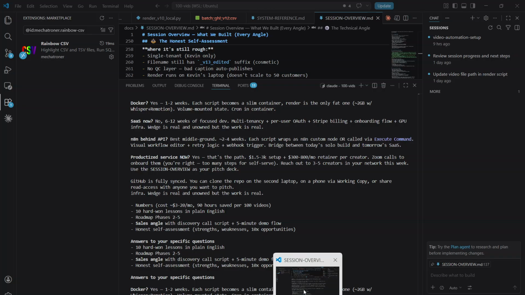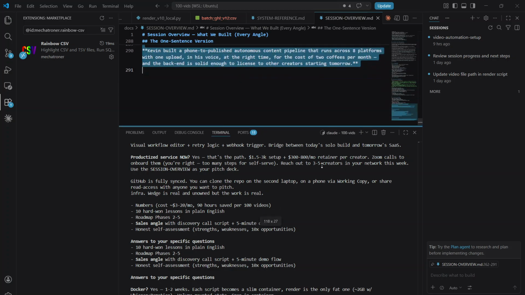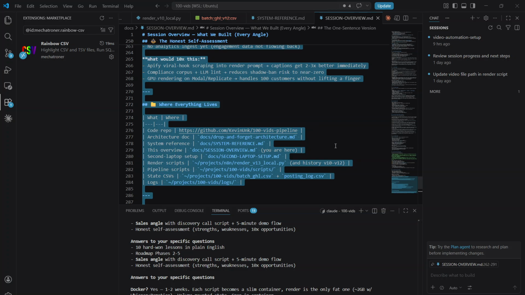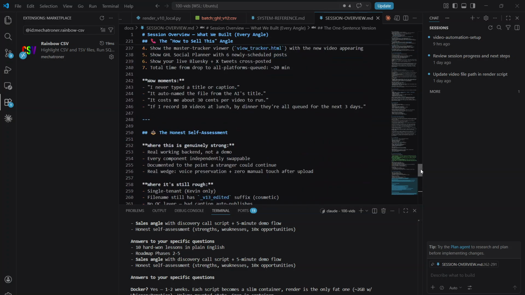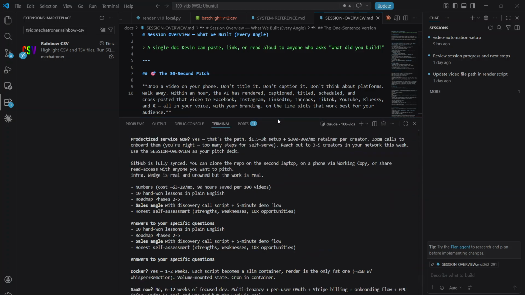Wait till I get a UI on this and this whole thing is polished up. It's going to be insane because I'll be able to pump thousands of videos, right? And it's not just about quantity. Quality really does matter.